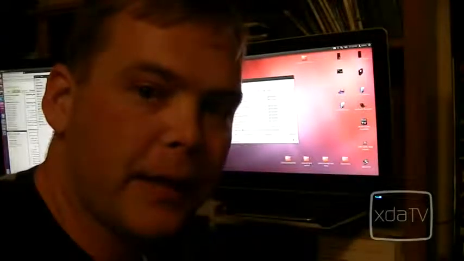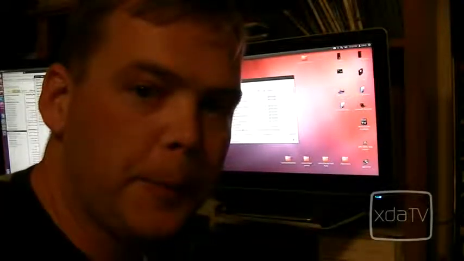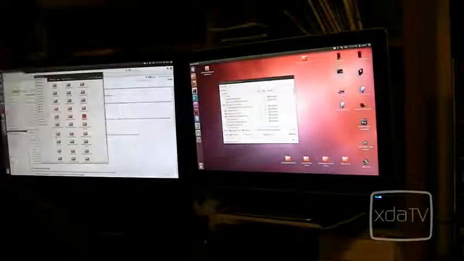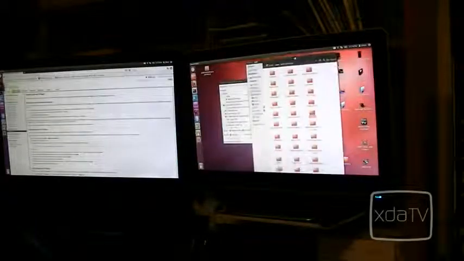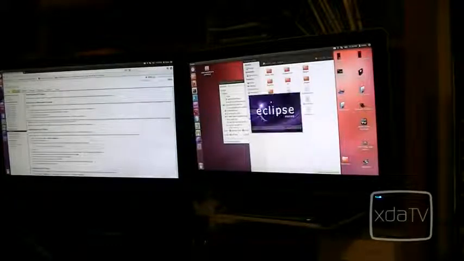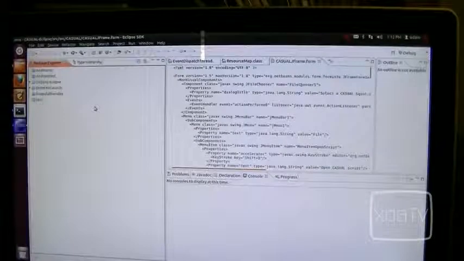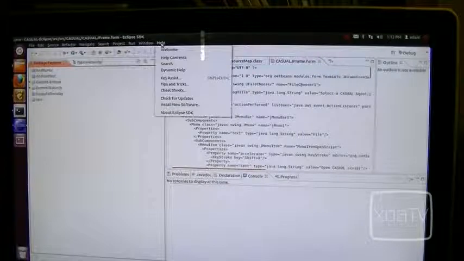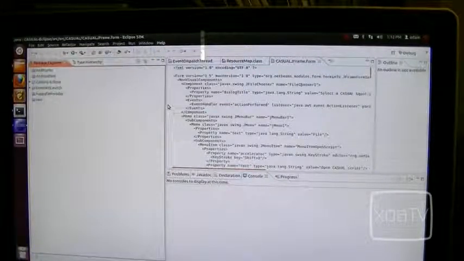Alright, so now that we've downloaded the SDK, let's open the Eclipse folder. So we'll go back to our code folder, open up Eclipse, and open up the application. In the Eclipse IDE, we'll hit the Help menu option and click on Install New Software.